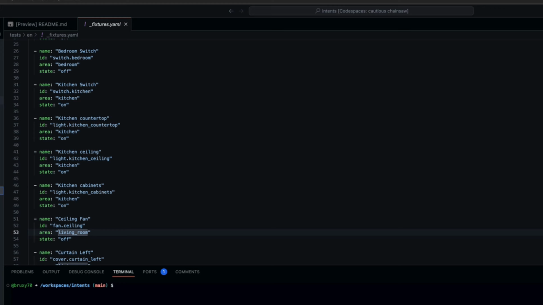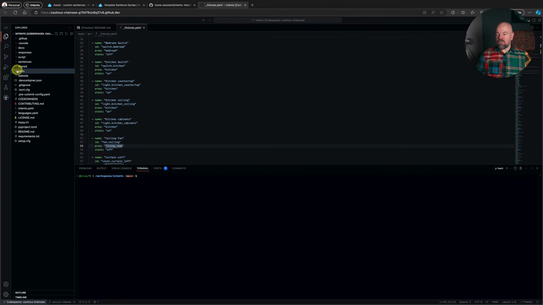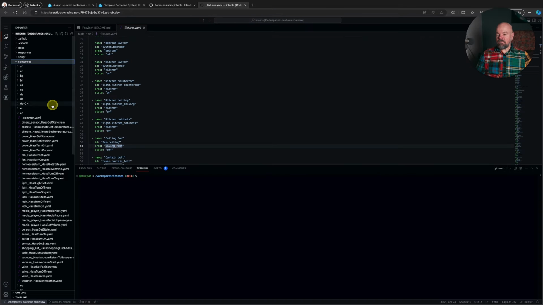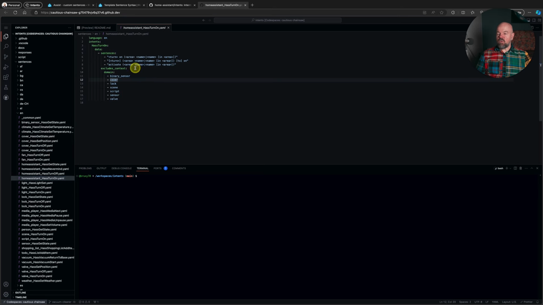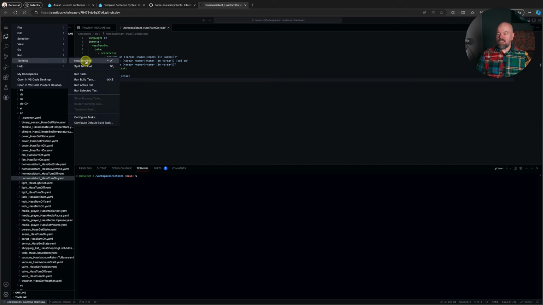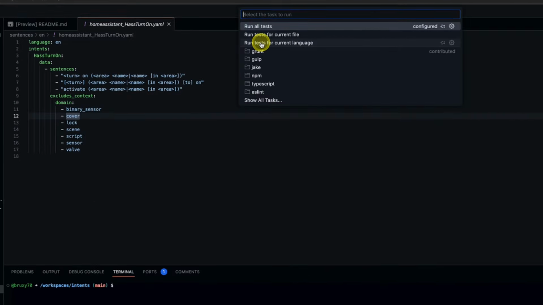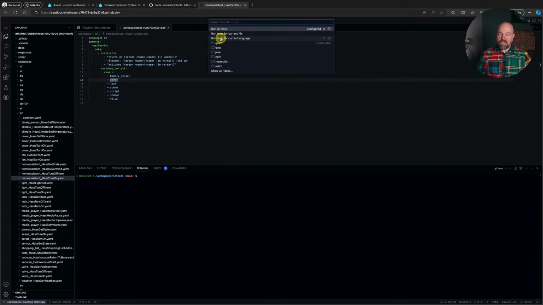So if I go to those sentences, and I go to this Home Assistant turn on, what I could do is I can click on this hamburger menu, go into terminal, run task, and I can say run. If I do run all the tests, it will run all the tests for all the languages. It's gonna take a long time. I could run it for the current language, and we will be doing it before we make the commit.